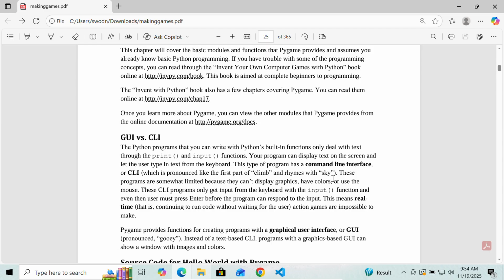These programs are somewhat limited because they can't display graphics, have colors, or use the mouse. These CLI programs only get input from the keyboard with the input function, and even then, the user must press enter before the program can respond to the input.